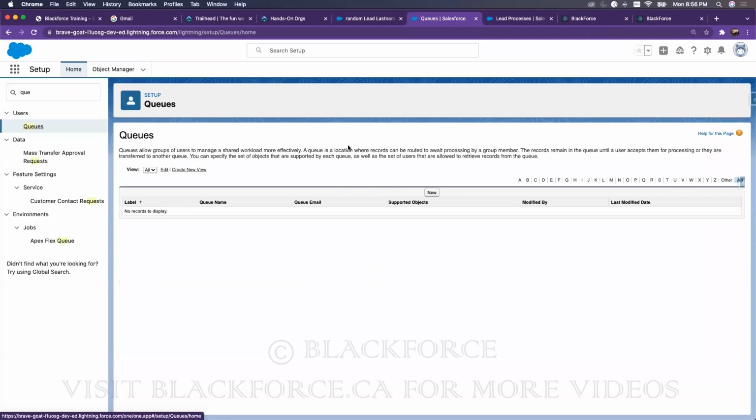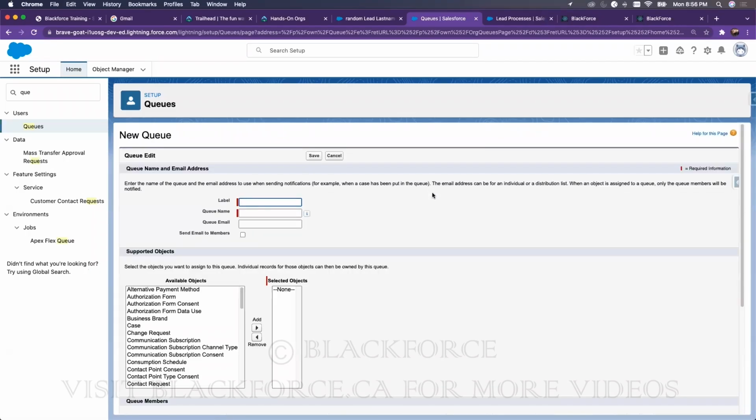Like I explained earlier, queues are just where you put something until someone that is available picks it up. For instance, you put a lead in a queue. Whenever someone is available to attend to that lead, the person will go to the queue and attend to the lead, okay? So a queue is just a transit process, a temporary place. You put something until someone that is ready to pick it up attends to it. I'm just going to say lead queue as an example of a queue.